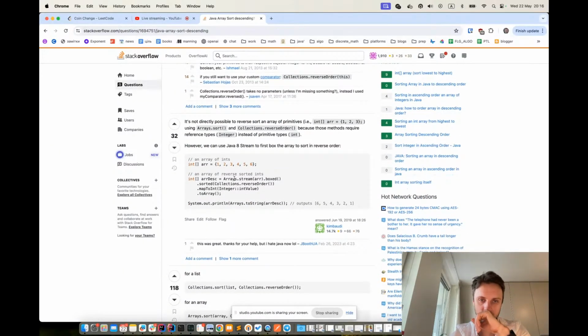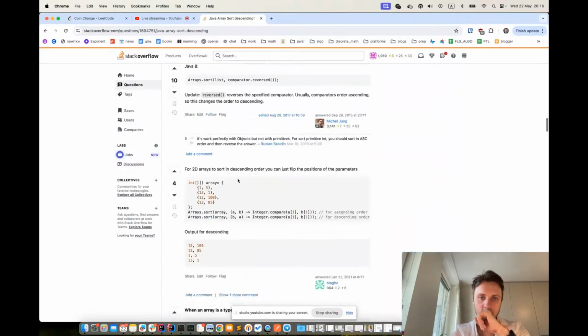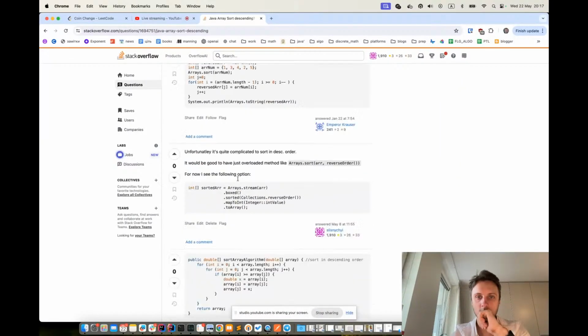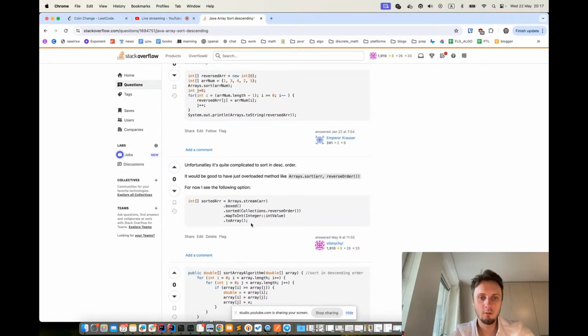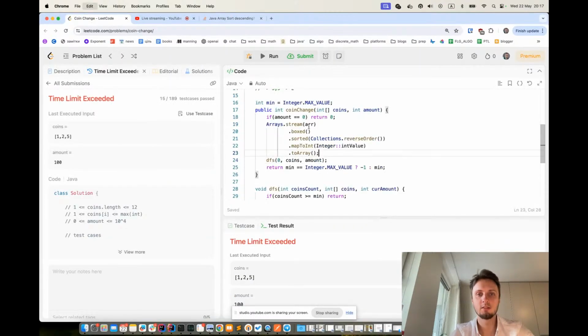Okay, so an array reverse order sort. So I think we can take this one and let's try to sort it.